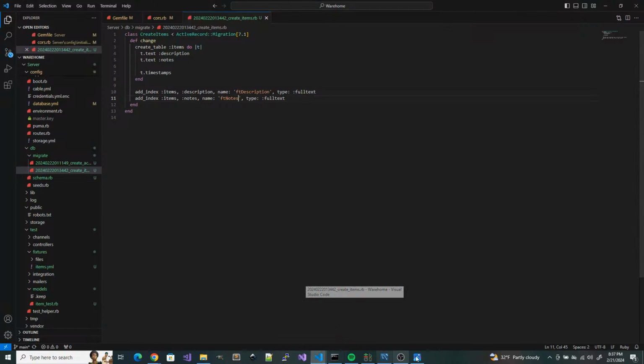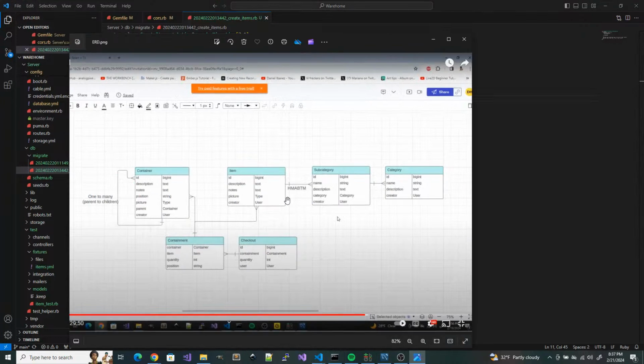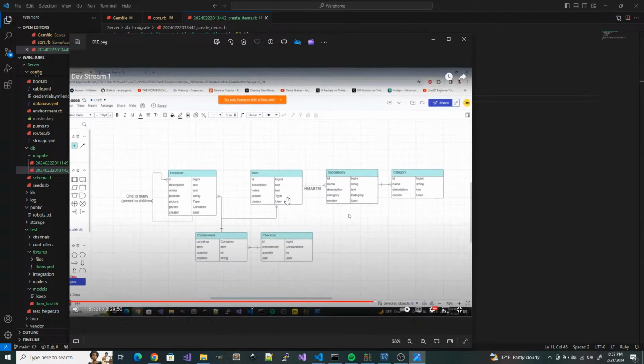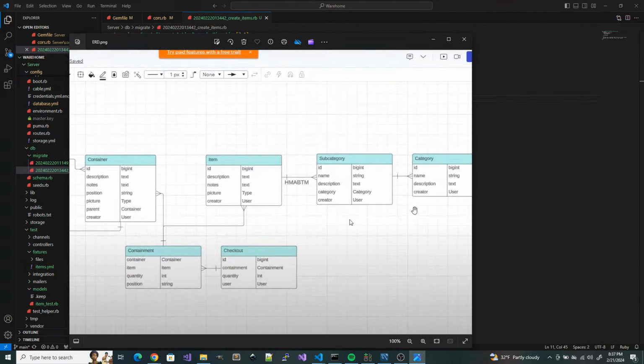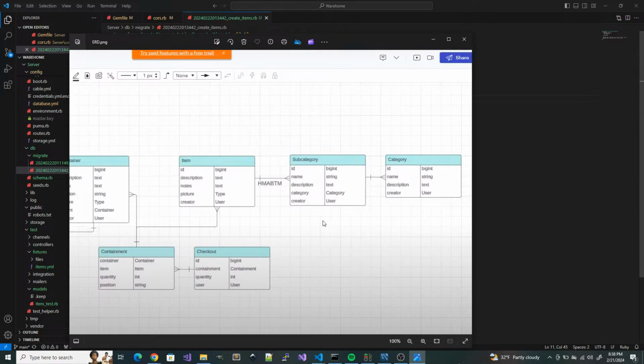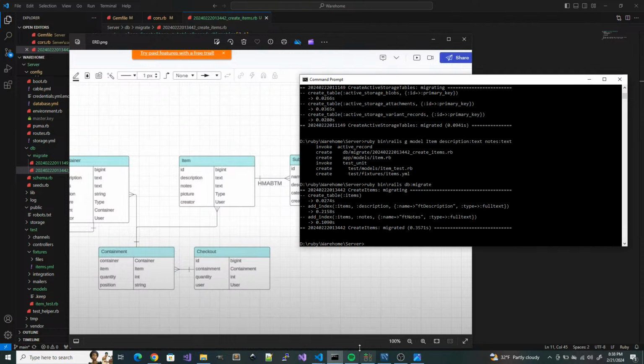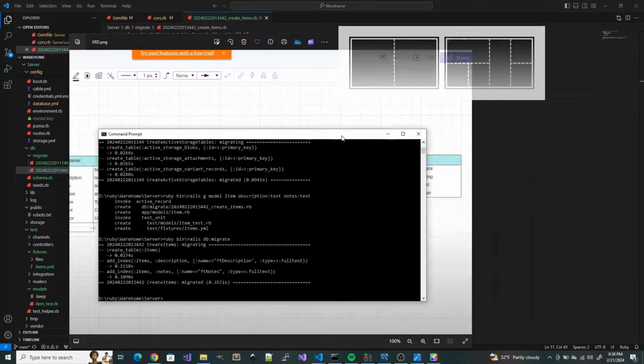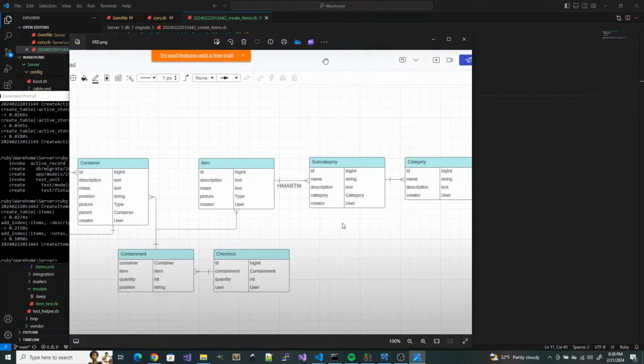So, next table. Let's do category and subcategory next after that. And then, okay, so let's move these around.